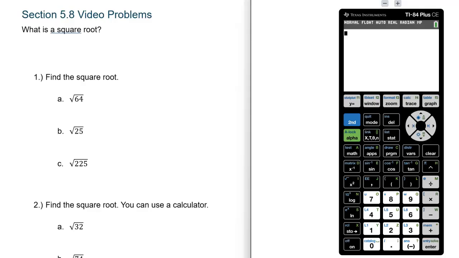So let me give you an example here. We've talked about perfect squares before. For example, we have 3 times 3, which is the same as 3 squared. A square root is asking, what do you multiply by itself to get a number? So in this case, 3 squared is 9. So if I were to take the square root of 9, again, that's asking, what do I multiply by itself to get 9? Well, we multiply 3. So the square root of 9 is 3.